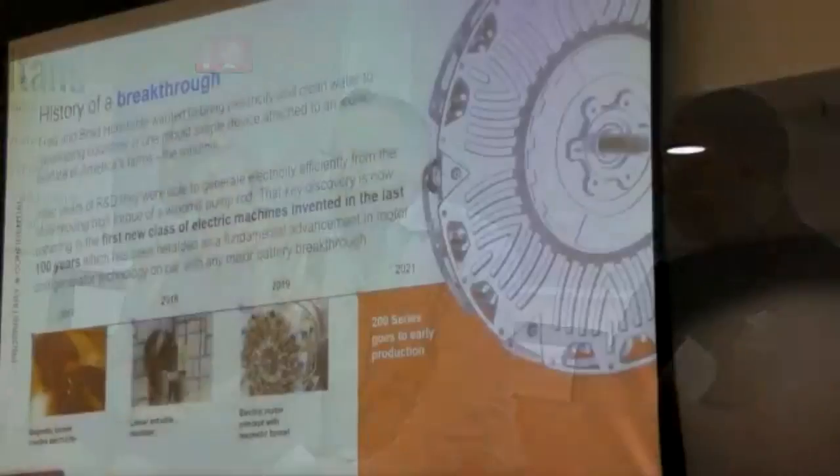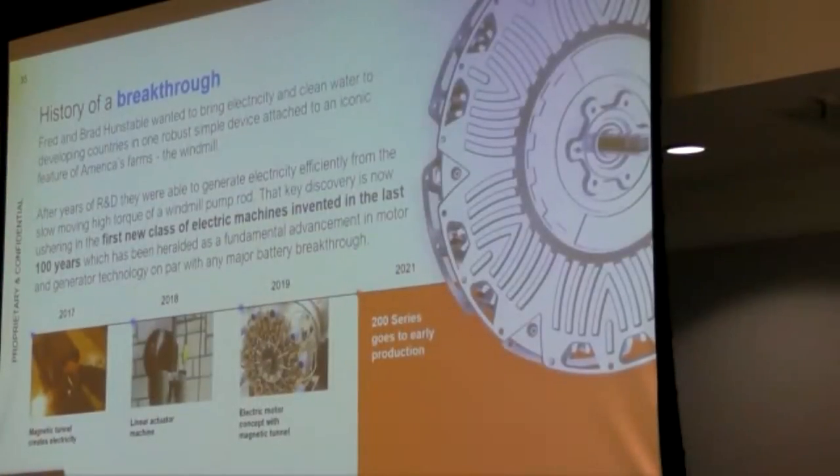This company started with myself and my father. I sold a company previously called Newstream, which was a competitor to Twitch. I'm a software guy. My father did most of the electrical designs for nuclear power engines. As a kid, I remember this. And it started off as a father-son project.